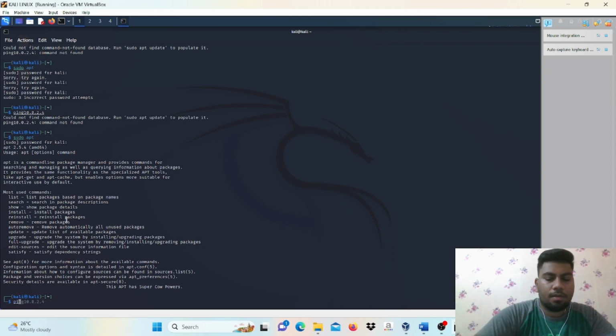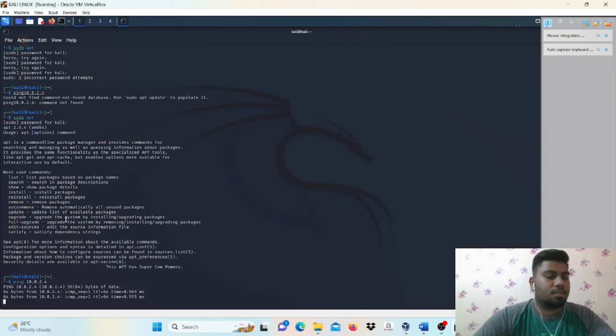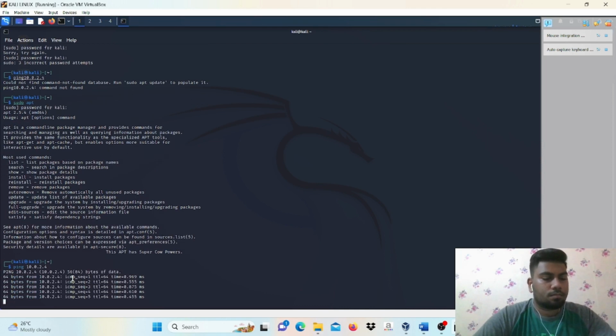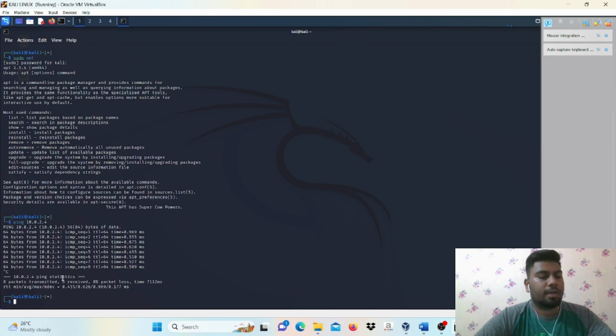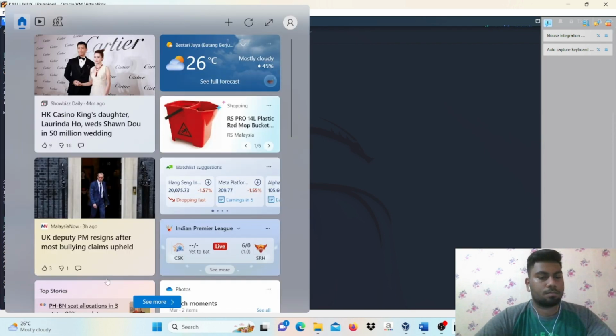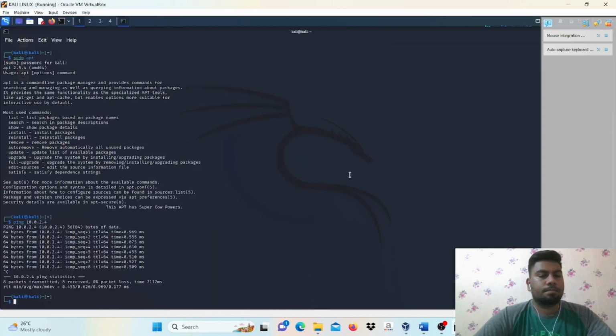Okay, again we give the command ping 10.0.2.4, and now it is successfully pinging. Then we press Control C to exit the ping, and yes, everything is pinged.